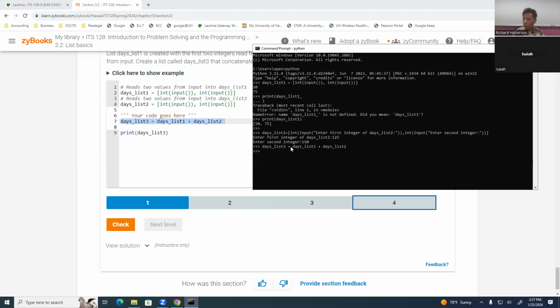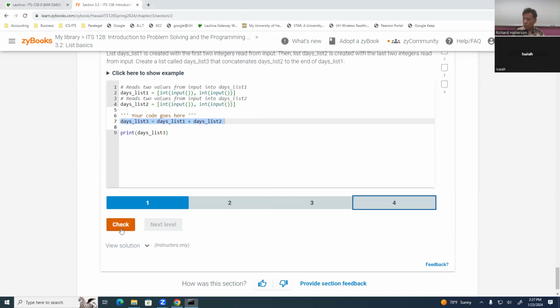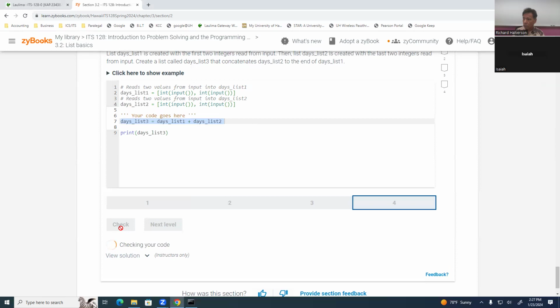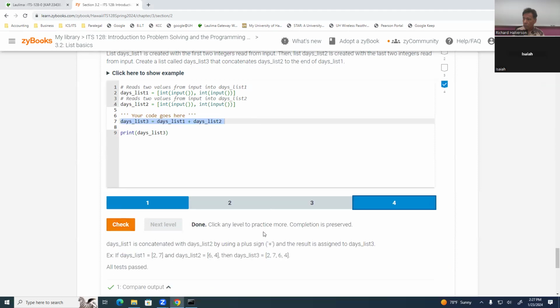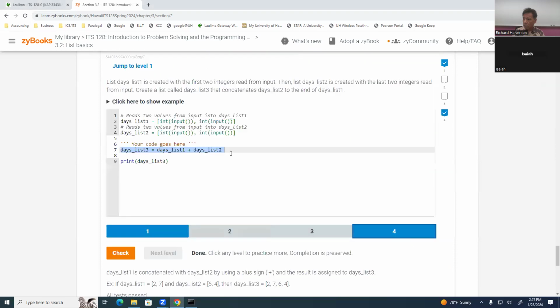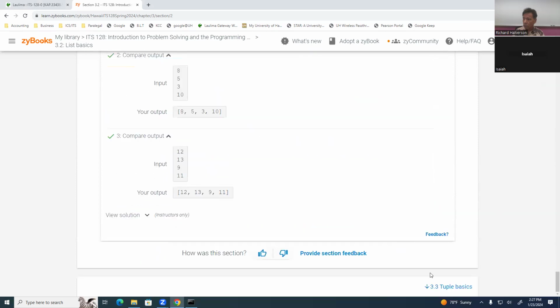And now when I print days list 3, which I just assigned a value to, we get that. And that's the concatenation of days list 1 and days list 2. See up here. And so we check this and it should be correct. All right, very good. That's the last one. Okay, so that's two. Those are lists.